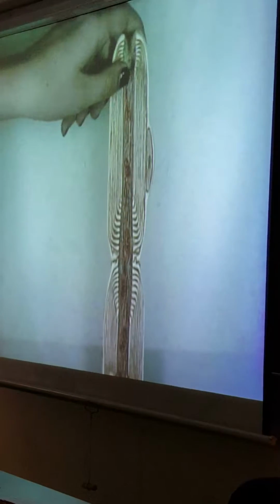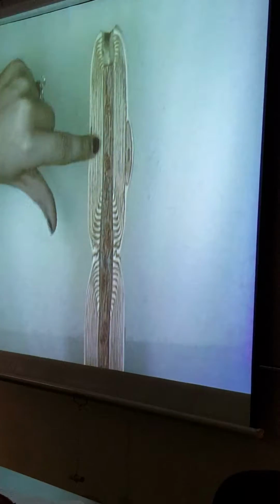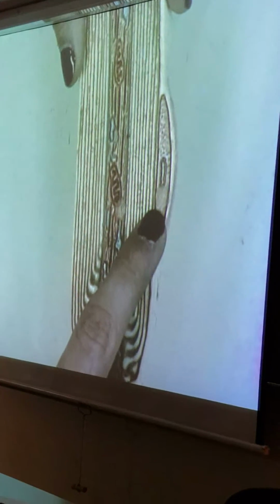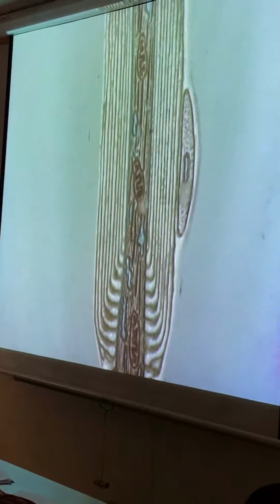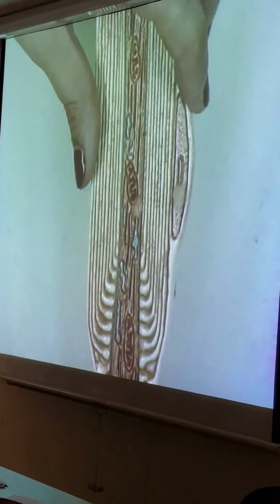The other parts of this model show the axon centrally located, and then this entire white cell around it has wrapped itself tightly over and over again like a band-aid. So imagine if we could just wrap and rewrap the axon multiple times. That's what the cell is doing. In fact, it's wrapped itself so tightly that it's pushed its nucleus all the way to the outer edge. This cell that wraps itself tightly around the axon, myelinating it, is a Schwann cell or a neurolemmocyte.